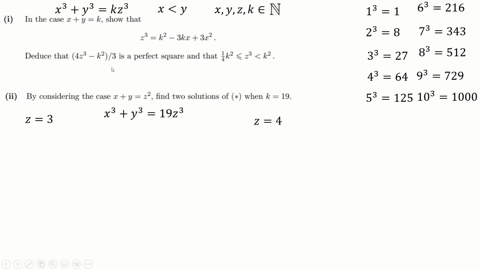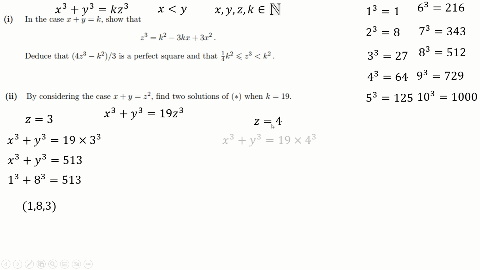Now if we put in z is 3, we'll get from here x plus y equals... Well, I'm putting it in the first one first. Actually, sorry, I'm putting it in there first. But I'm also getting... So you don't even have to use this one anymore, do you? Because this is why these cubes are so helpful. What two cubes add to make 513? Well, those two work quite well, so I can just take those two. So we get that solution. And if z is 4, we can put this in. And again, it's not too hard to spot these two, is it? 10 and 6. And so we'll get that solution as well. And those are our two pairs.